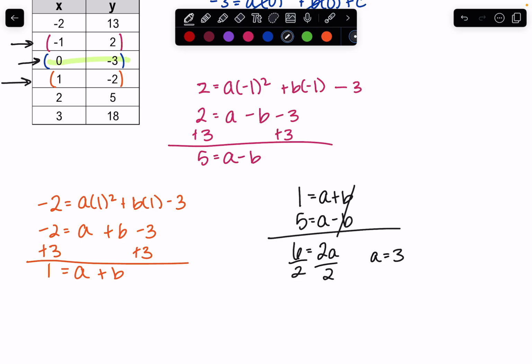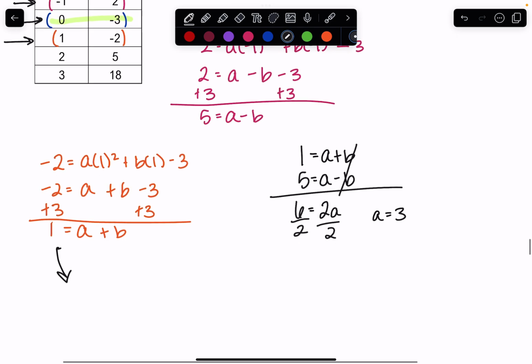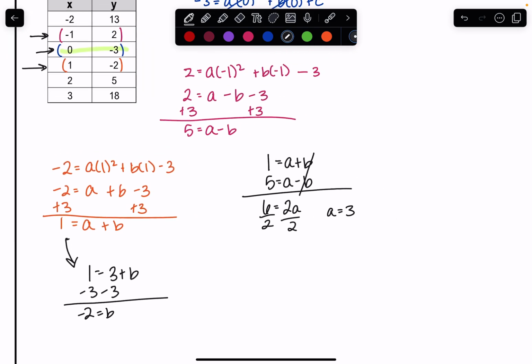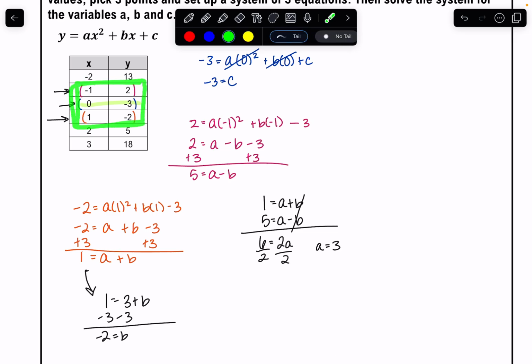So I have C, I have A. I need to go back and plug that into either equation here to find B. So again, I'm going to go for the easy one, the one that has B as positive and no number in front of it. So we get 1 equals A, we just found to be 3, plus B. So when I subtract 3, I get negative 2 equals B. And so putting all this together, again, these are the coefficients that I've just found, not answers. These are not ordered pairs. I was given the ordered pairs, right? I kind of went in reverse. I used that format to find the A, the B, and the C. So my final answer would be y equals 3x squared minus 2x minus 3.